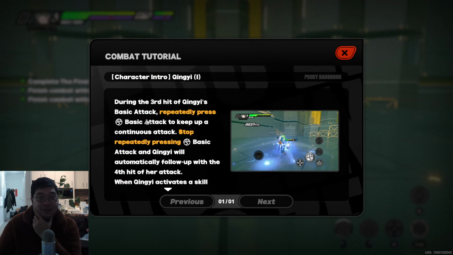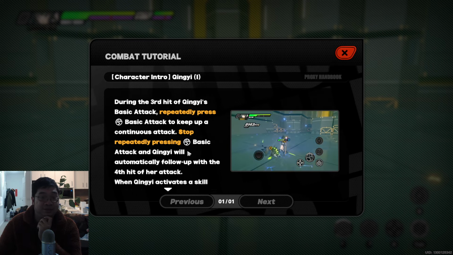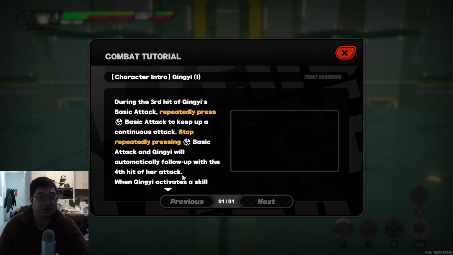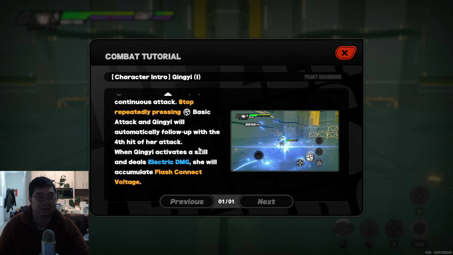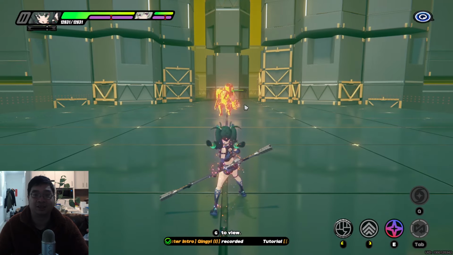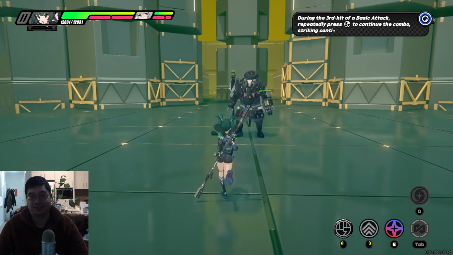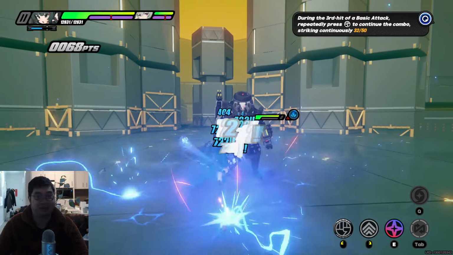So during the third hit of her basic attack, start pressing the basic attack repetitively, and automatically follow up with the fourth hit, then chain activate her electric spells to accumulate. Okay, let's try this. So let's have a look. Let's go for the fourth attack and then spam a lot. That is pretty cool.